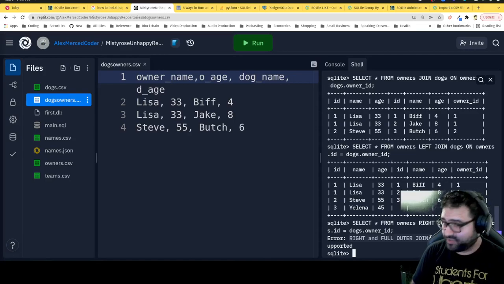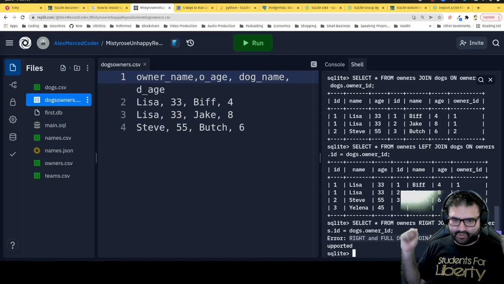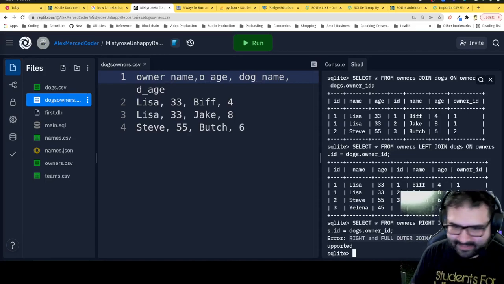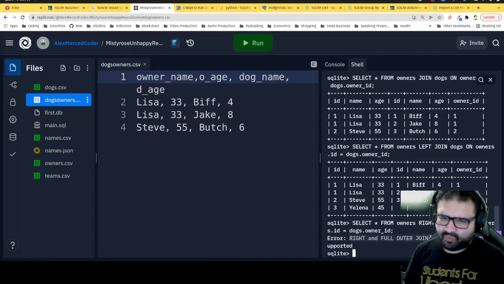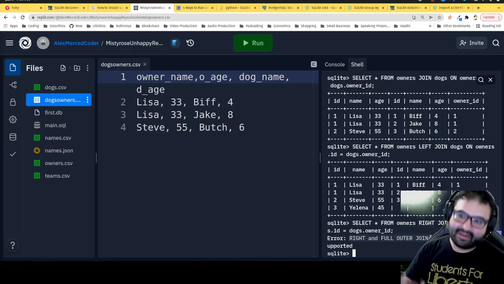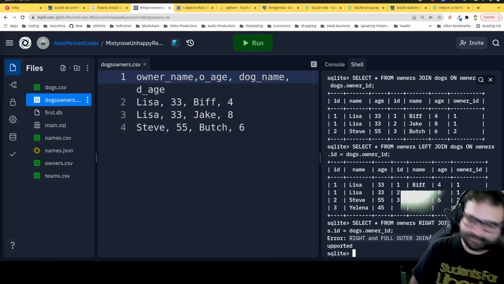Okay, it doesn't say cross joins aren't supported, so let's try that out. A cross join isn't where you're looking for matches. What it does is show you every possible combination of the two. So if I want to see every possible combination of owner and dog, probably a little bit less practical here, but let's say you were running a dating website or speed dating events, and you wanted to create a listing of every combination of all your attendees. So I want to make sure that every person is matched up for every date with everybody else. So I want to make a list of every combination. You might want to do a cross join to create every possibility.